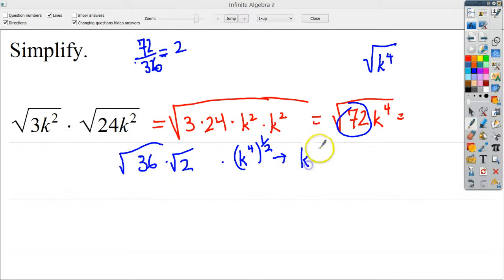So this goes k to the 4 times 1 half, k to the 4 over 2, or k to the 2nd. And if you've seen the simplifying video about how to do that, it means that this is the term that actually comes out of the equation. I don't have anything left over. If I had a remainder, some of it would stay under, but I don't here, so it works out nicely. So my final answer, square root of 36 is 6, square root of 2 is square root of 2, so you just leave it. And this k to the 2nd power, since it actually worked out nicely, pops out right there, in front.